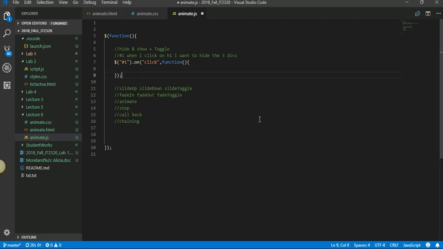Okay, now I can write content inside. What I can do is, because I know which element the event is firing on, I can just use this pointer that will tell me the object that was just clicked.